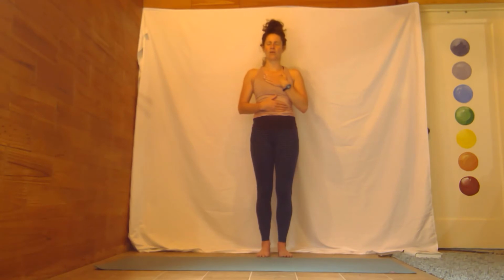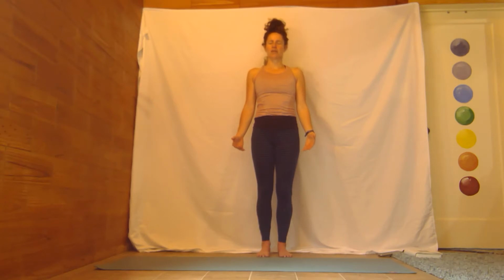Deep inhale one more time. And then open the mouth and exhale with a sigh. Allow your hands to come down by your sides. And take a deep inhale.